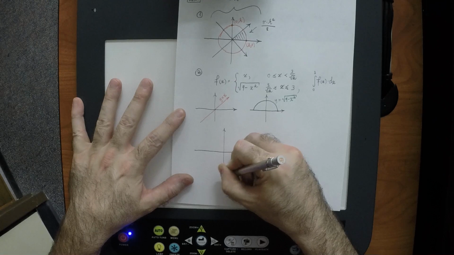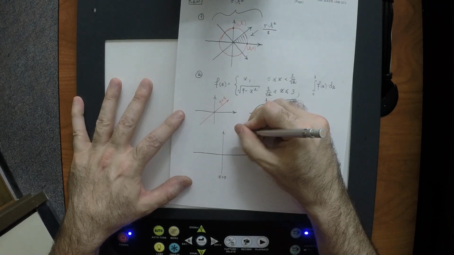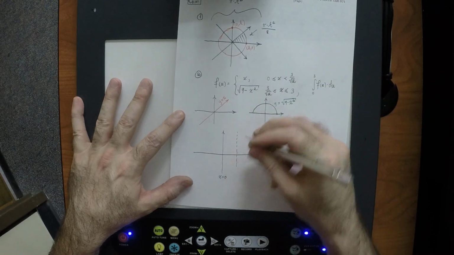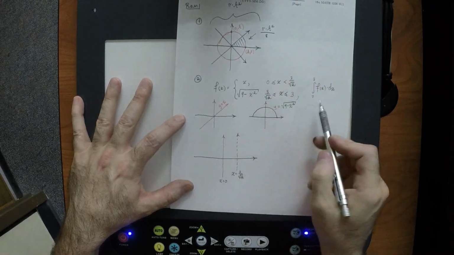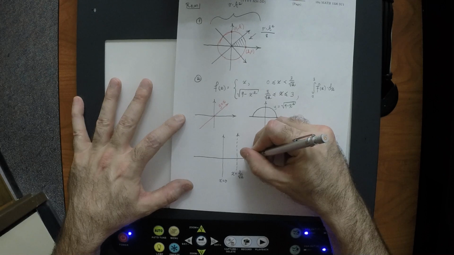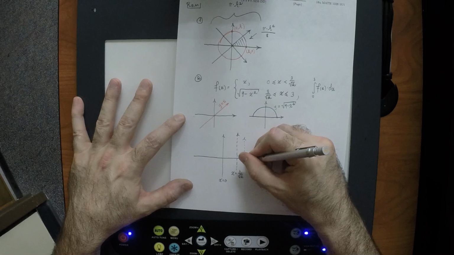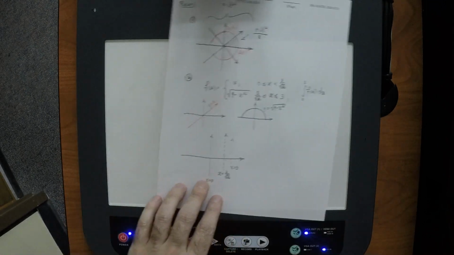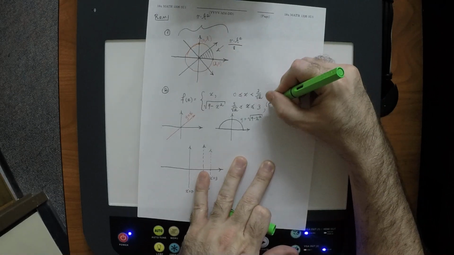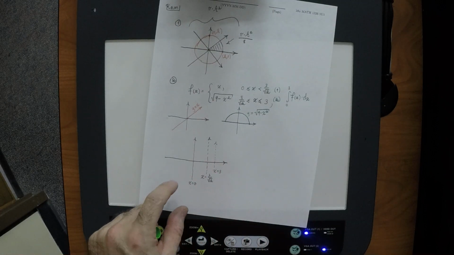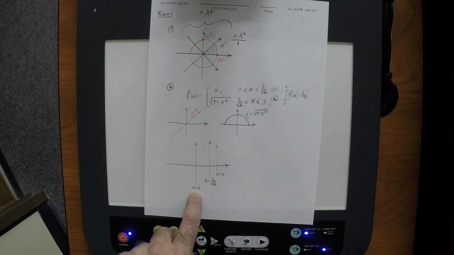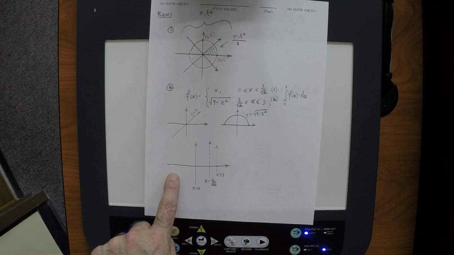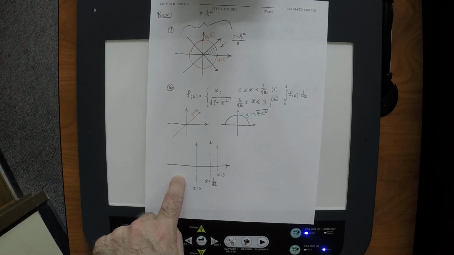So there's x is 0 there. That's one of the fences. And then x is 3 over the square root of 2, not 3/2. And then 3 is the other fence, so that's right here-ish. Combining these, and calling this clause 1 and this one clause 2, I have a question. What clause holds sway to the left of x equal to 0? For example, what about x equal to -5? What clause would you use?